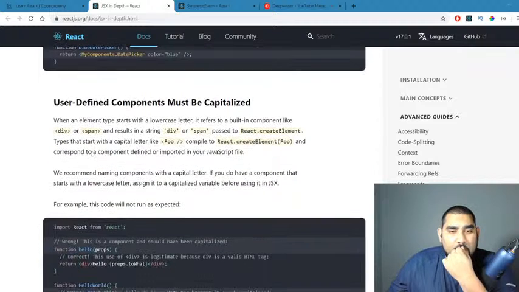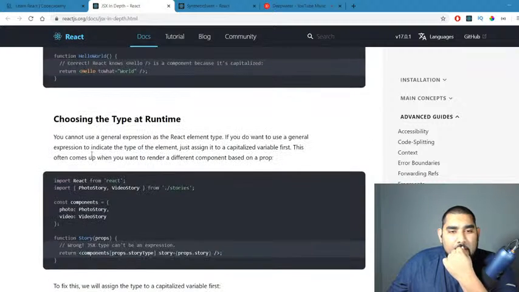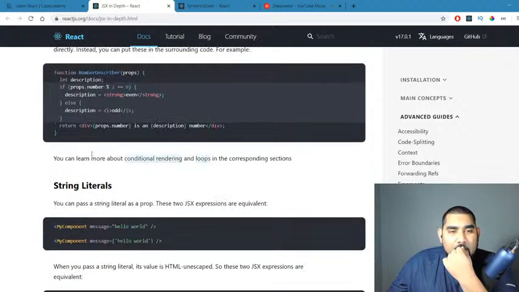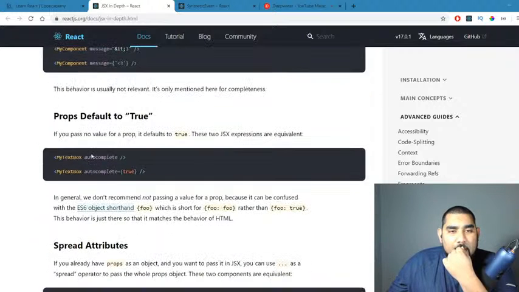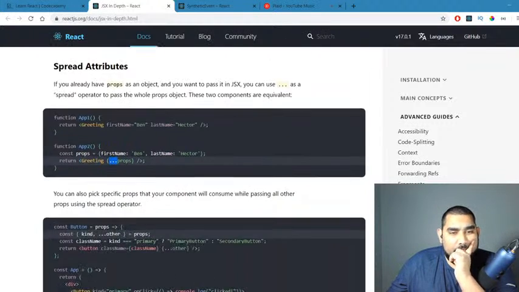User-defined components must be capitalized. Okay, that's cool. I love using spread operators, so that works.